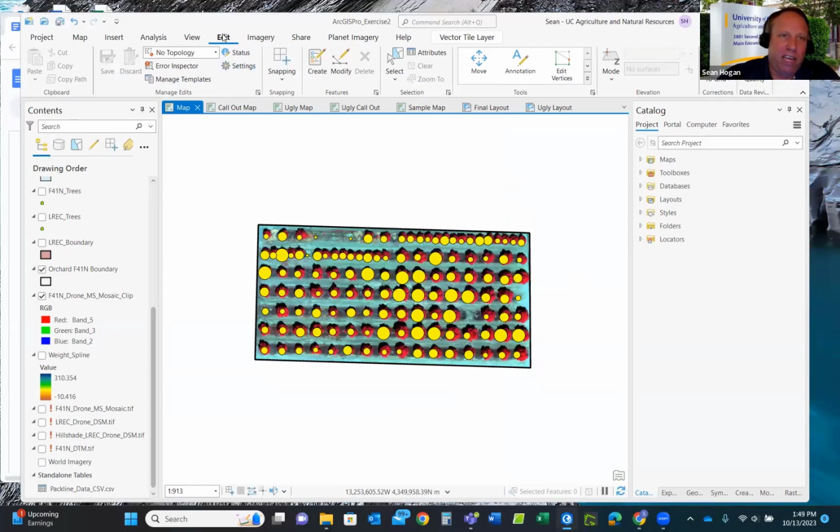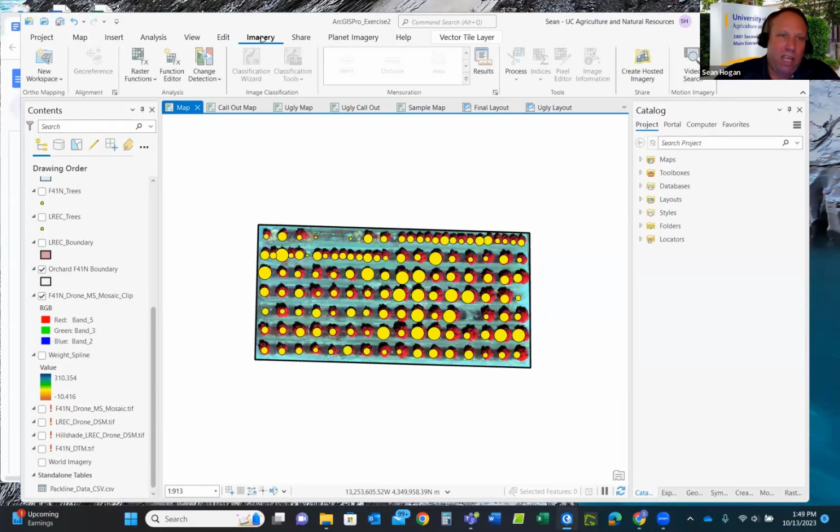One of the things there is the edit, is how to create features, how to modify them. The directions are in the exercise that you have that were emailed to you about 10:45 earlier today. And so you can always refer to that if you would like. And if you have questions on that, our office hours for IGIS are Mondays and Tuesday afternoons, and you can sign up on our website.